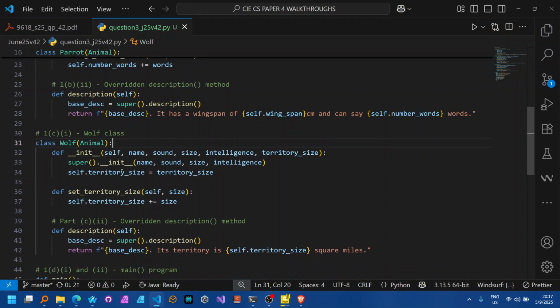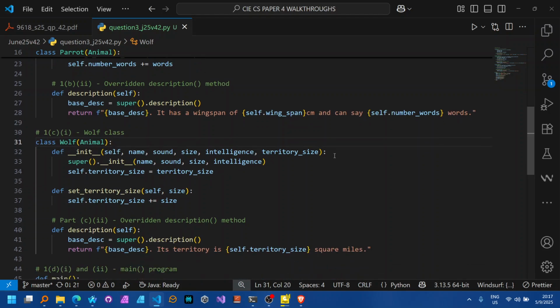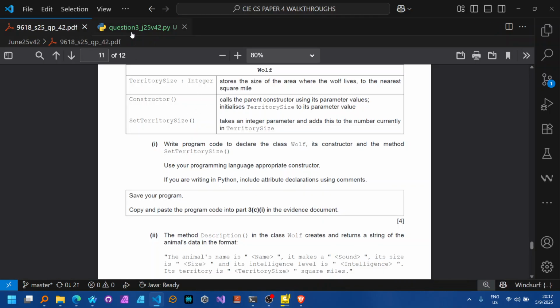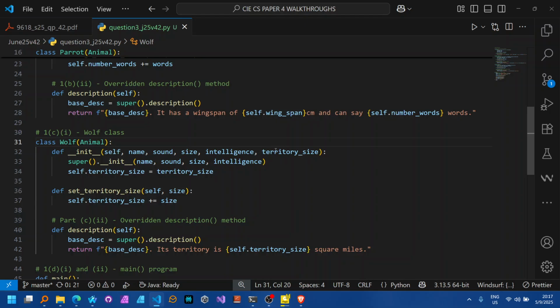So again, as before, we define the constructor, but taking care to remember that the animal class is the super class and the Wolf class is the subclass, and the Wolf class essentially extends the animal class. So it means that all the attributes that are inside of the animal class are also available to the Wolf class, but the Wolf class can then go ahead and add the territory size attribute as well. So that's what we are doing there. Then we call the super class constructor, right, and supply it with arguments. Then we add our own territory size attribute.